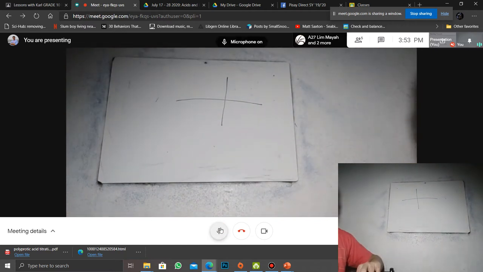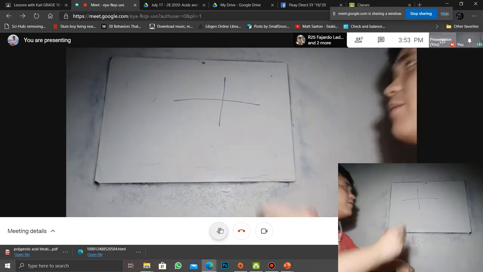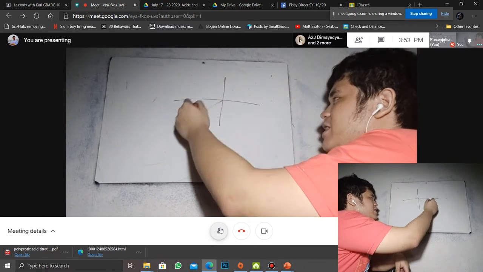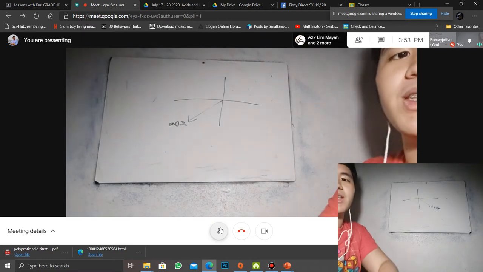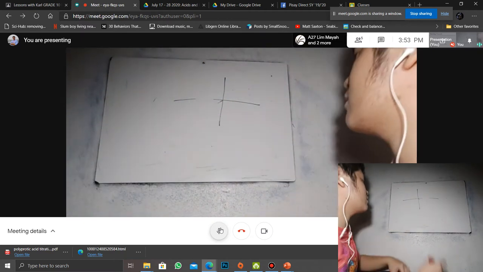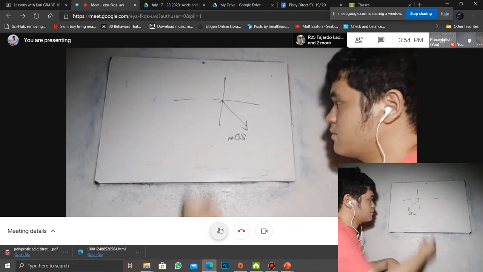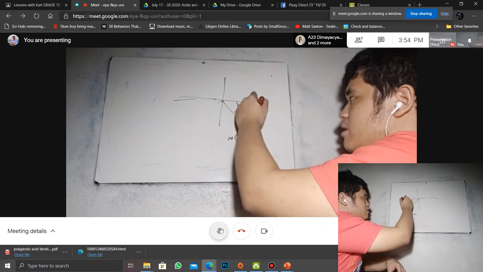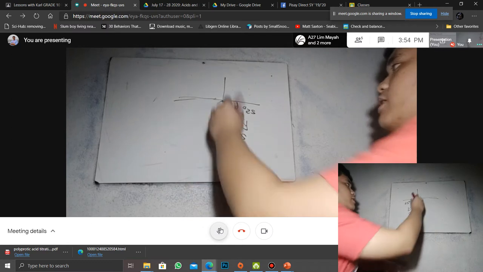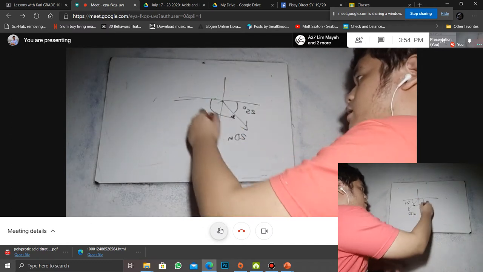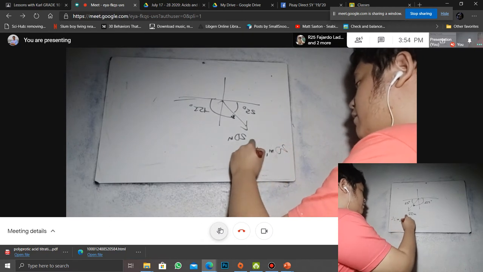Bye-bye. Okay, sige. Let's continue. Some examples. Game. Example: displacement vector, 20 meters, angle is 25 degrees. How do I name this? I have four options ulit. Negative 155, 20 meters. Negative 155 degrees.